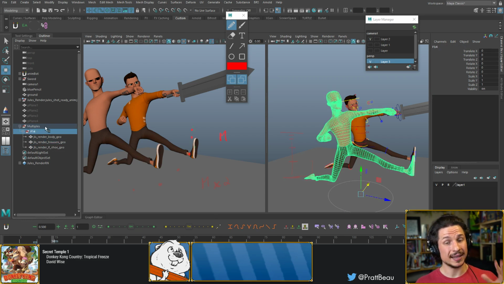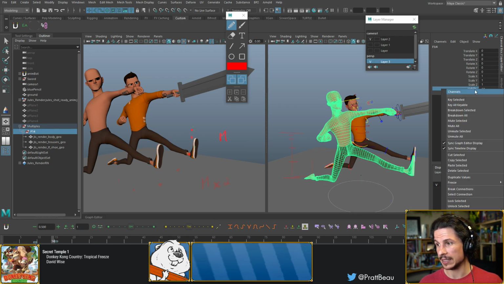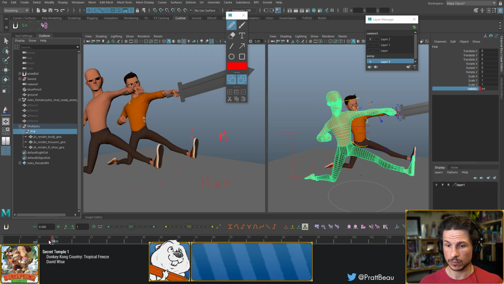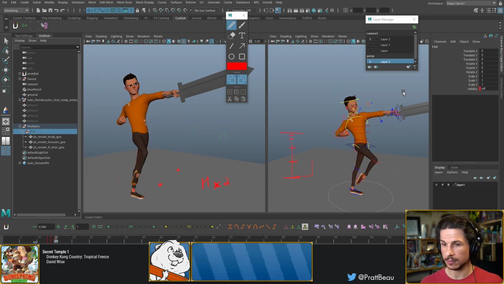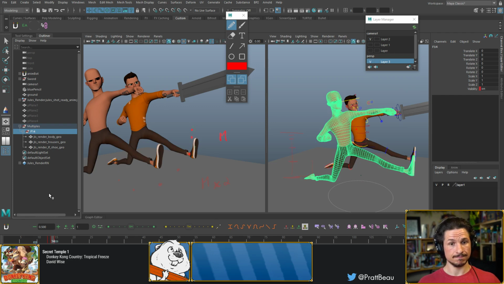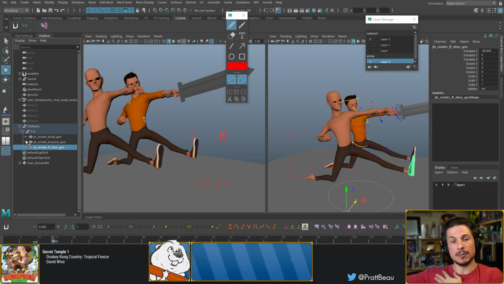Okay, so why else is this hierarchy very important? Well, one, it's going to make turning things on and off a lot easier. So I can just take frame 14 here, this actual group here, key its visibility, off there, off on the next frame, and there we go. Suddenly, instead of having to key every single object, and if you're doing a multiple that has a character with a glove and rings and all of this geometry that you're duplicating, having to animate every single item can be a huge pain.